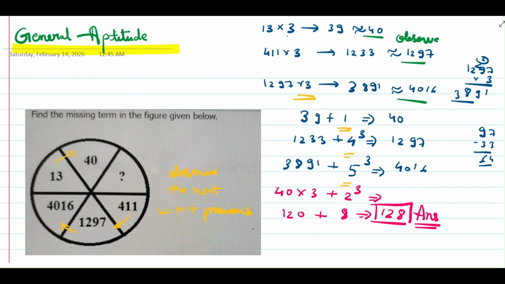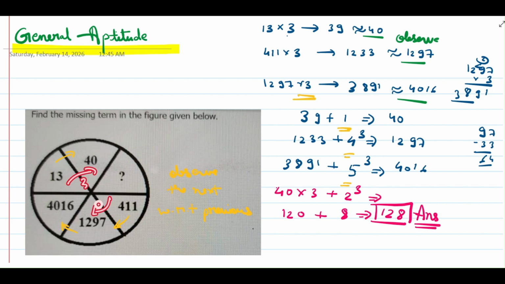I need everyone to first solve it by yourself and then look forward to the solution. Otherwise, it's of no use if you are not solving on your own. So first move forward with 13 and 40, how it is approximately three times. I observed it. You also need to observe, because without observing we can't just randomly pick anything and multiply it with 13 to get some value. We can't do it like that. Okay, so I just observed that it's three times.